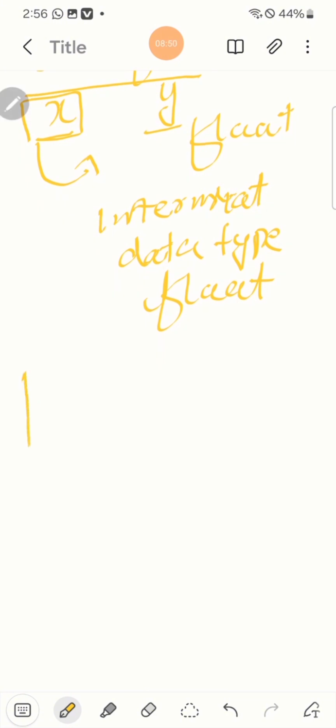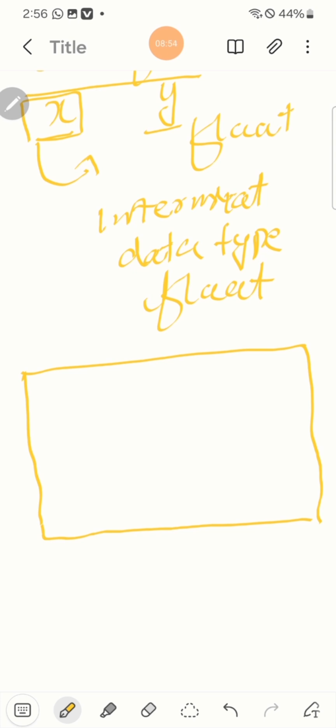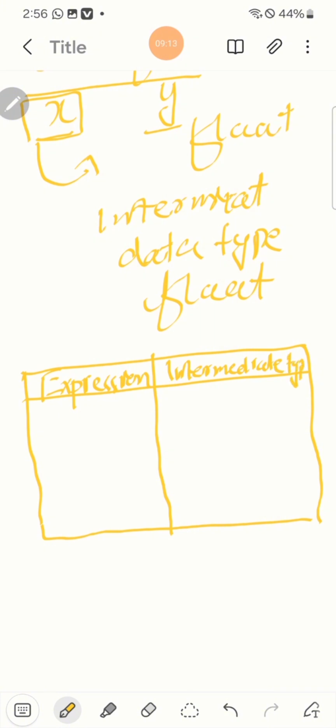Let's make a table. Expression, intermediate type.